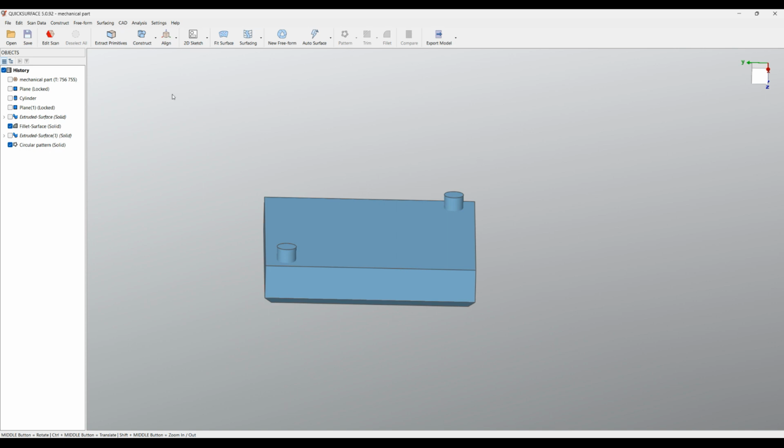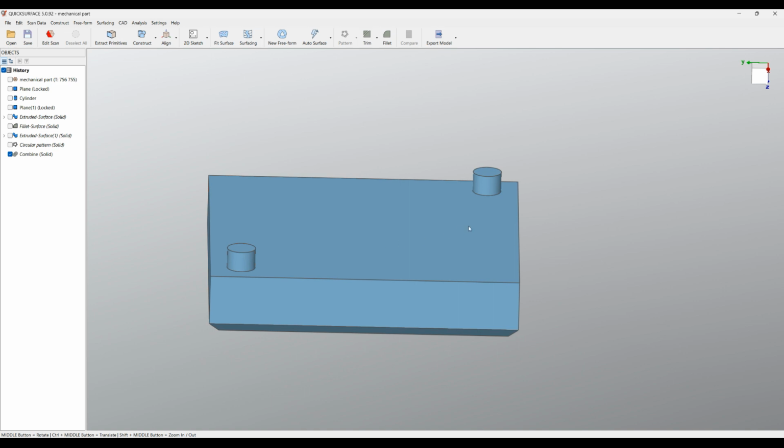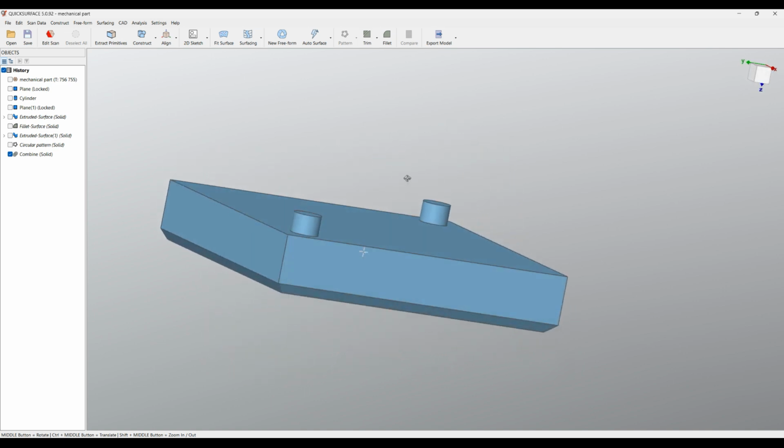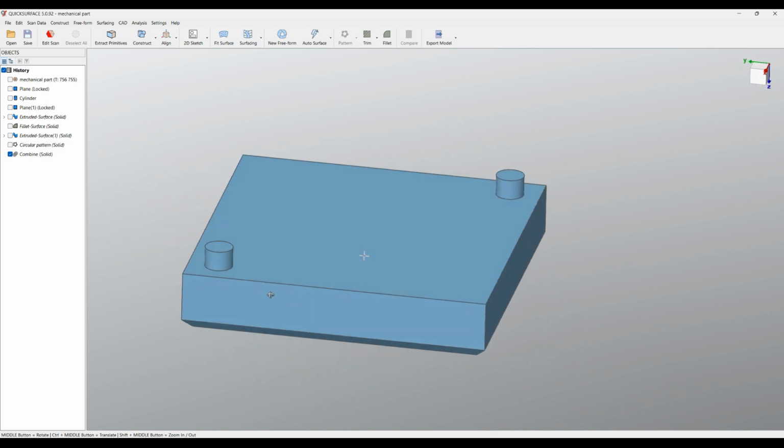How we combine is just dragging this rectangle on the screen to select everything, and the software will offer me this button which is called combine, or you can go to the arrow next to the trim and select combine selected bodies. As you can see now, we have one result, and this is one single body that we created here.